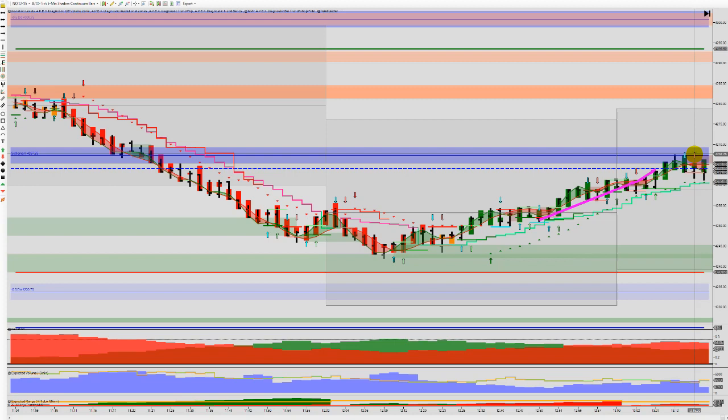Trend catcher went short. Trend flip is short. Or not trend flip, but trend bands are short. Okay, that's that little red area you see in between there. So those are short. My trend flip's still green. My bar's still green. So I'm not looking to go short, but hey, I'm aware that the market could be heading down. Okay, and I'm long, so I should be trailing my stop up.